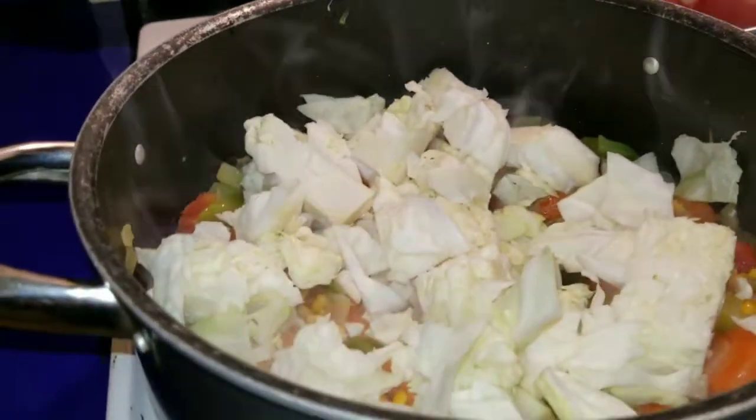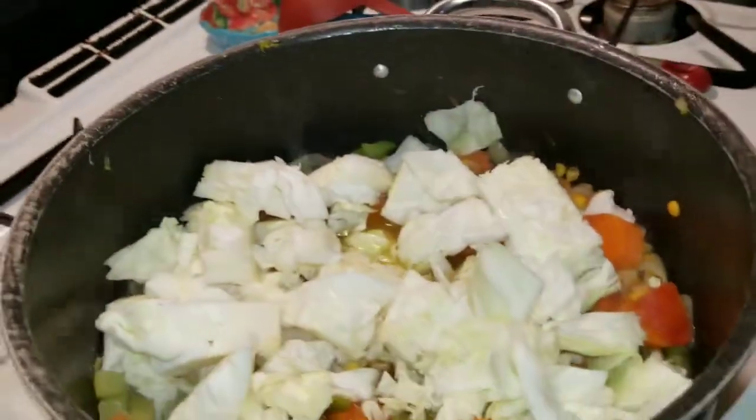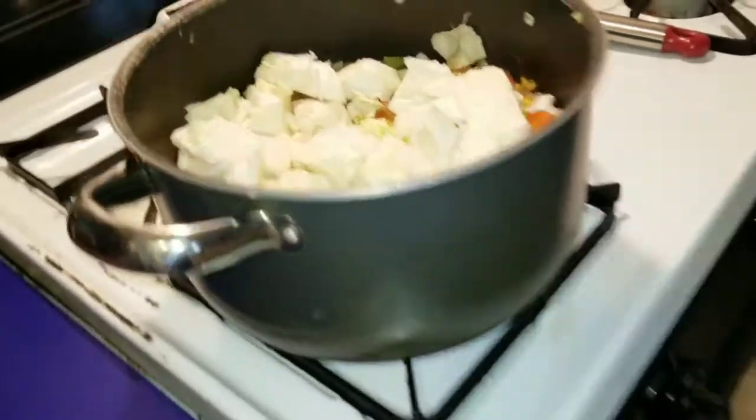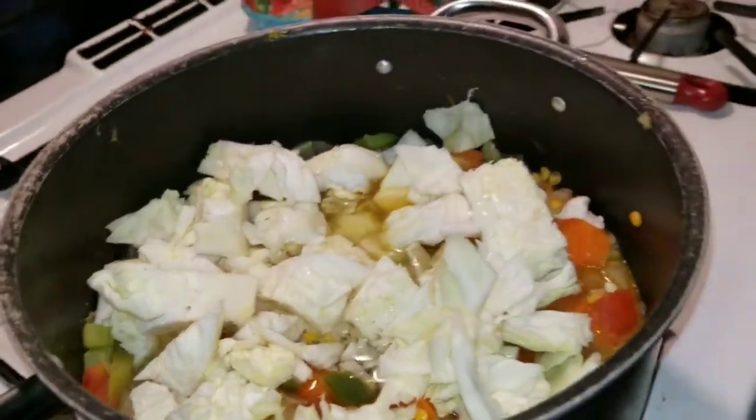Now it's time to add the liquid. I didn't have any chicken broth or bone broth, so I just added water. I used 8 cups, but you could always add a little bit more.